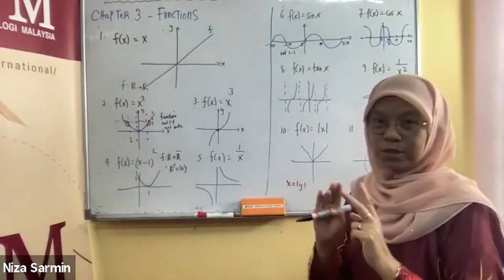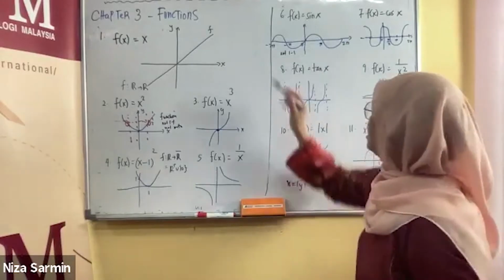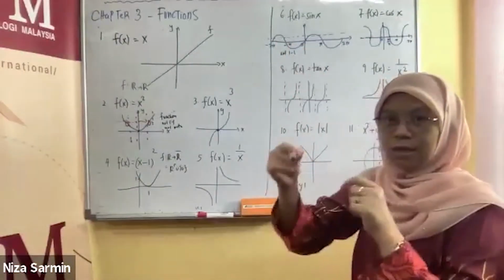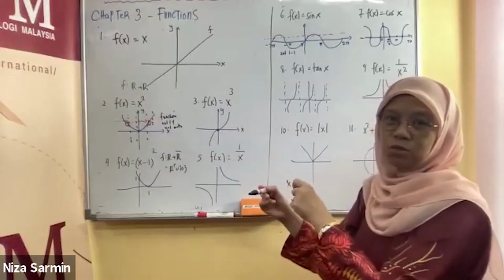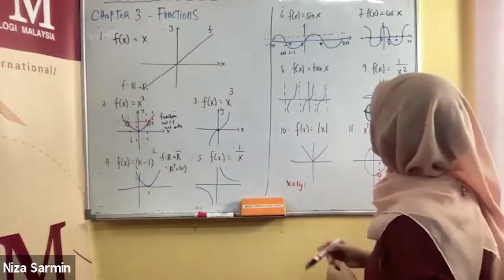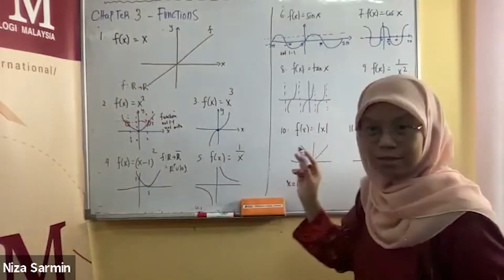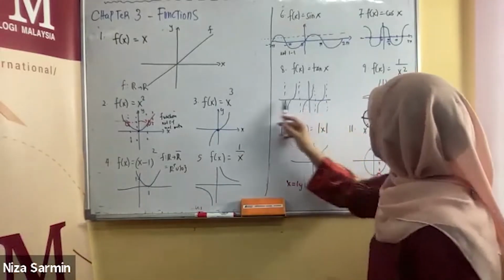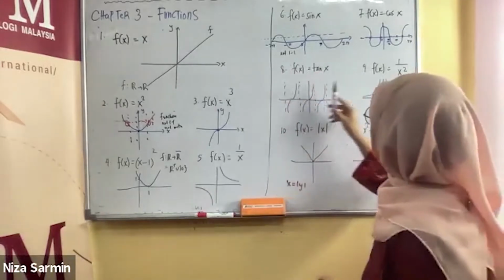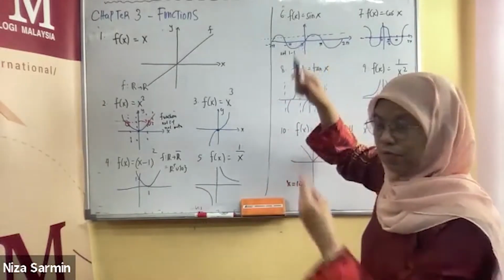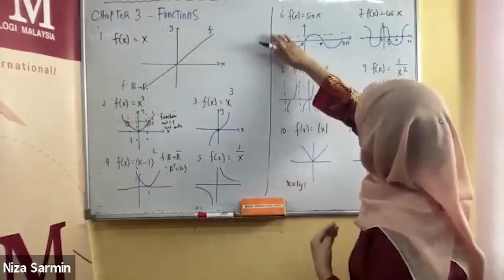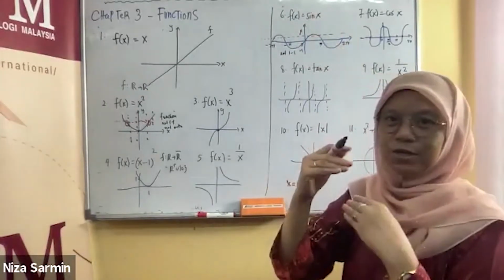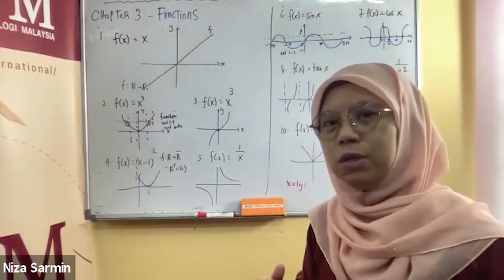For this, it's not one-to-one because some of the x get the same y, right? Even for this particular one, when you draw, there are so many x from the left-hand side which are mapped to the same y on the right-hand side. This one is not one-to-one, but it covers the whole, so it's onto. This one is not onto if it's from R to R, because the range is only between 1 and -1. It didn't go beyond that.